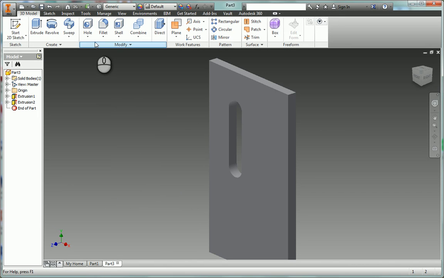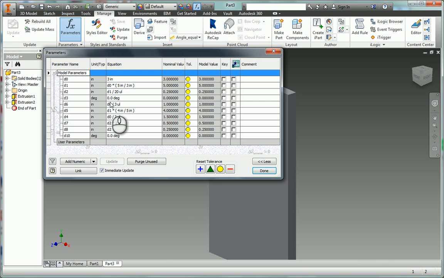All right, let's take a break here and come up and manage and look at our parameters table. So we got a D0, a D1, a D2. D3 was the extra angle added in. D4, mine a little out of order. I did it a little bit backwards. D4, D5, D6. And then I got D7 was the diameter. I think, yes. D8 was the extruded length.